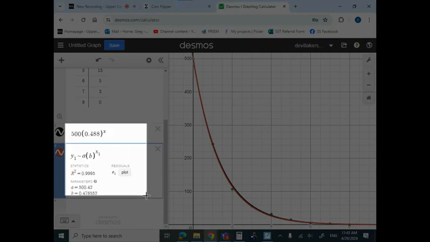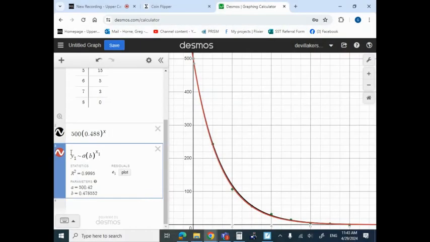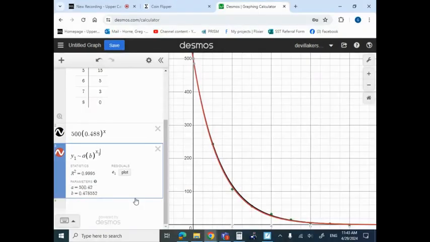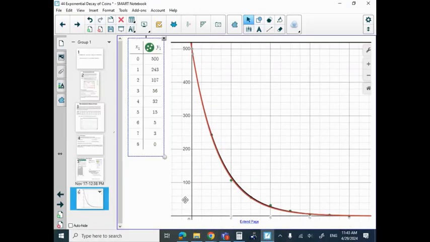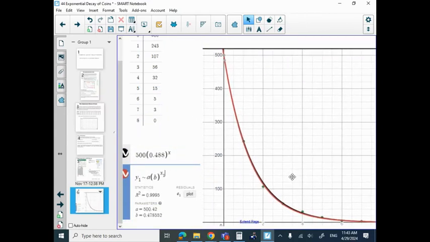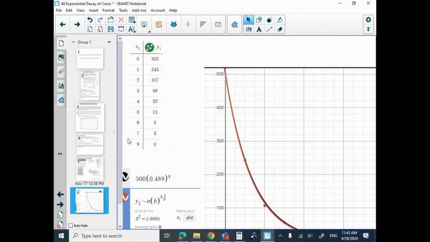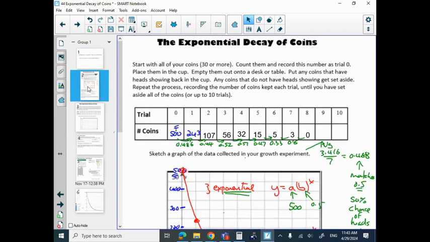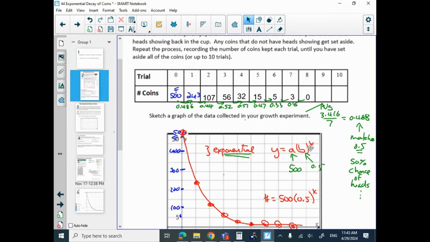So there's your graphs. Actually, let me undo that and grab the picture here so you can see that one of them is black and one of them is red. You can see them both there. So there's a record of the results from our video lesson. That's all I want you to do. It prompted us to review the form of the equation, A times B to the X, the idea of the initial value and the common multiple, and seeing that it works really well is pretty sweet.